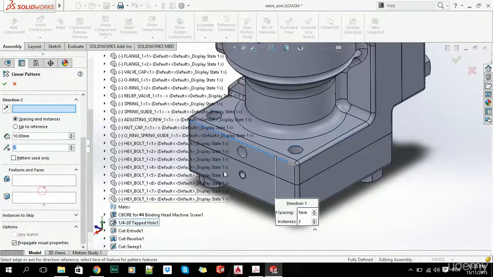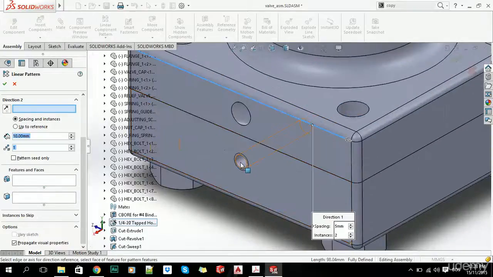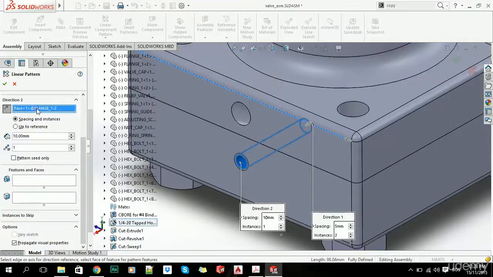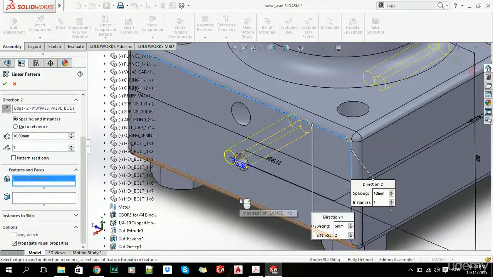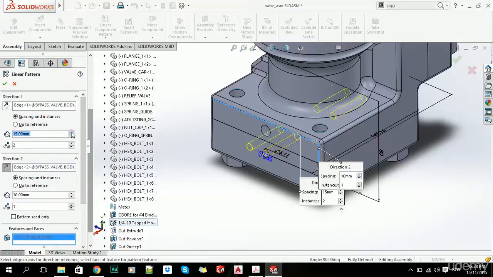Now we have to select this, and now features to pattern, let's say these, and let's increase this to 15, and there you have it.